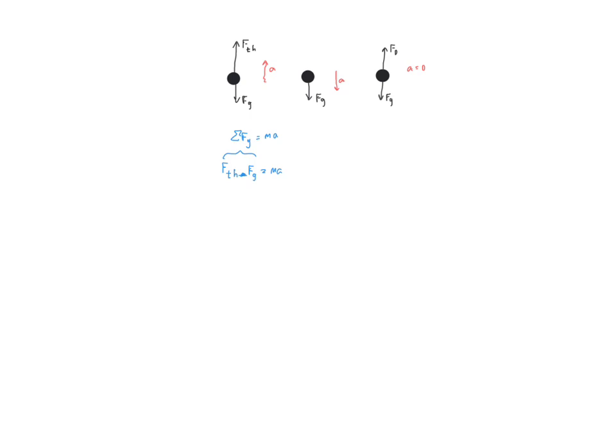Well, the rocket started from rest on the ground, so the initial velocity of the rocket was 0. The acceleration of the rocket you just solved for was the 30 meters per second squared. It says the time while it was accelerating at that rate was 2 seconds, and you want to solve for that final speed. So this is just basic kinematics, and you'll get an answer of 60 meters per second.